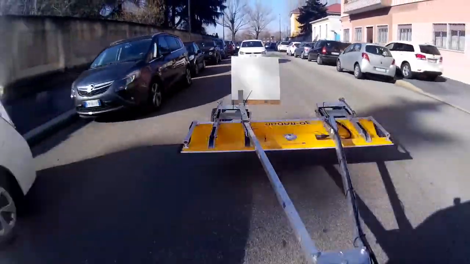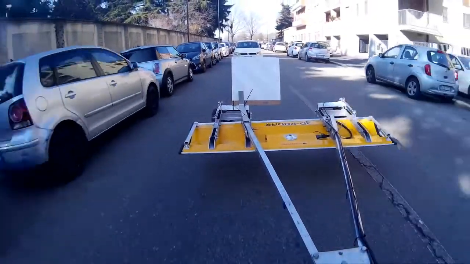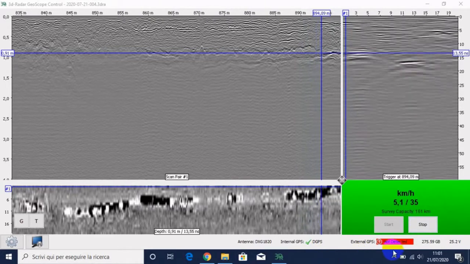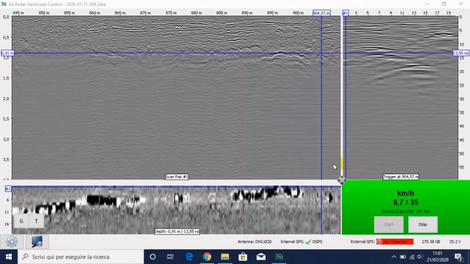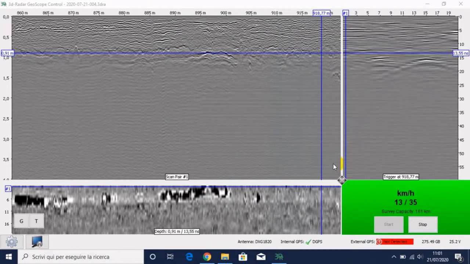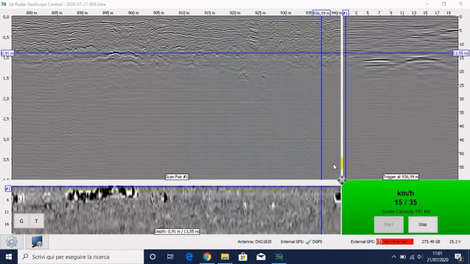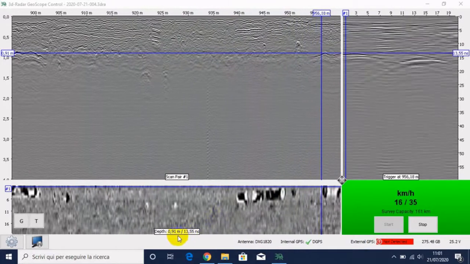In that case, we are doing just a demo for a pavement application, and we chose 35 kilometers per hour maximum speed. And in that case, you can see also on the right some hyperbolas related to some pipes, and you can see the shape, the geometry of the pipe, also on the bottom image, on the depth slice.